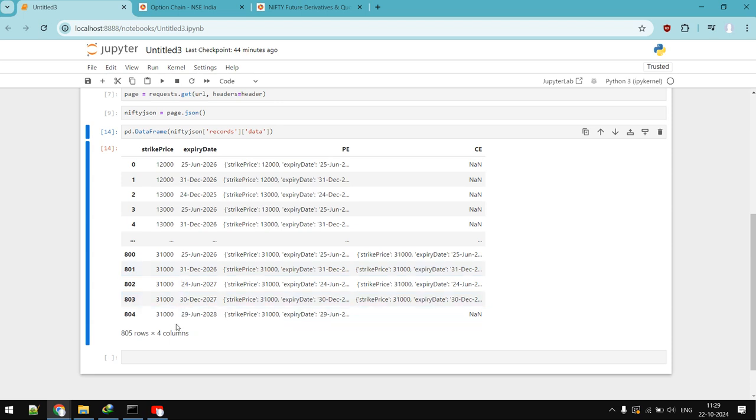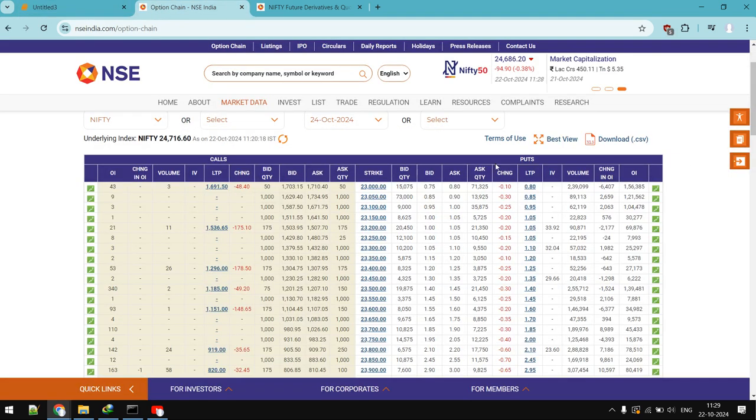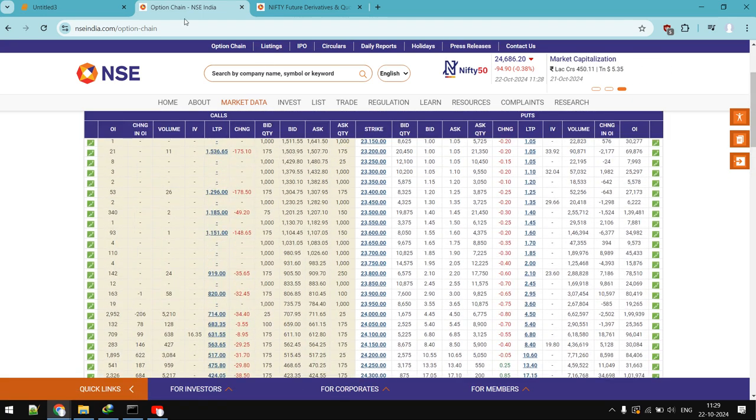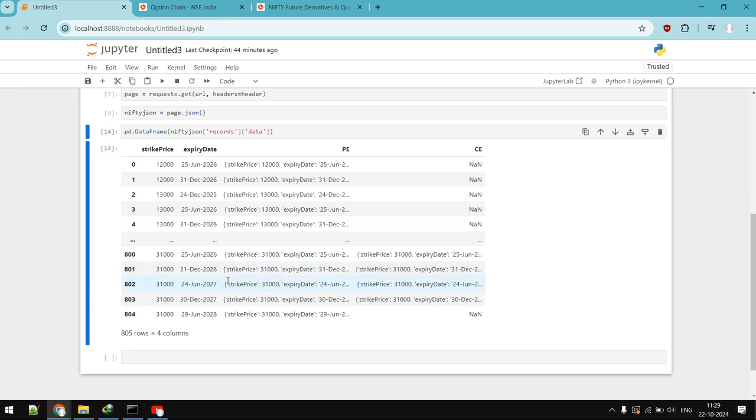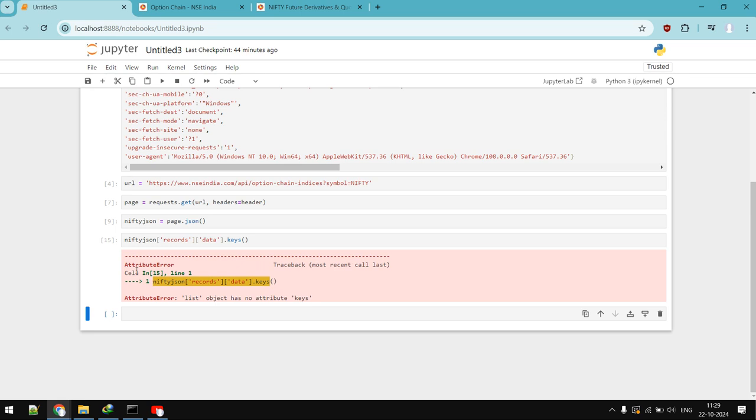Maybe I have to search for how to expand this. Let's search how to expand this, because I want it in this format: calls and puts with the OI and all the other data, OI change, volume, last traded price, etc. To replicate this same table, this data from the PE, we have to expand it. Let's see what are the keys inside data. Okay, it's not a key; it's already a list.